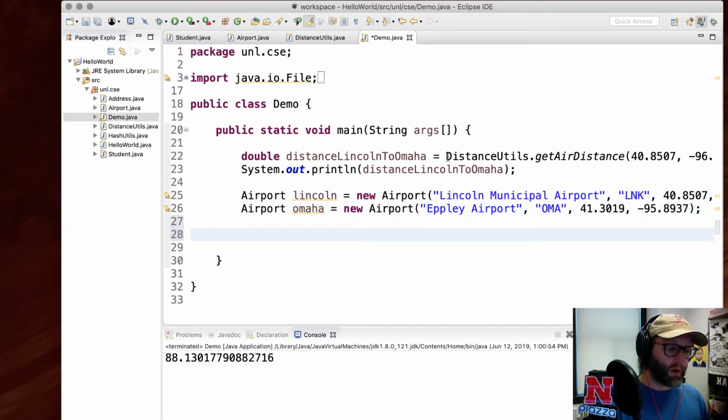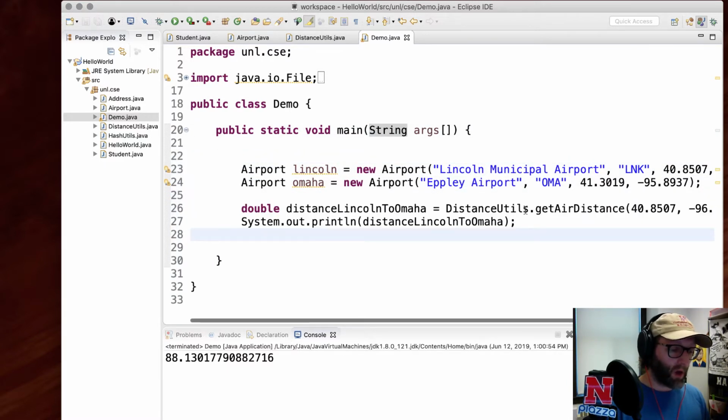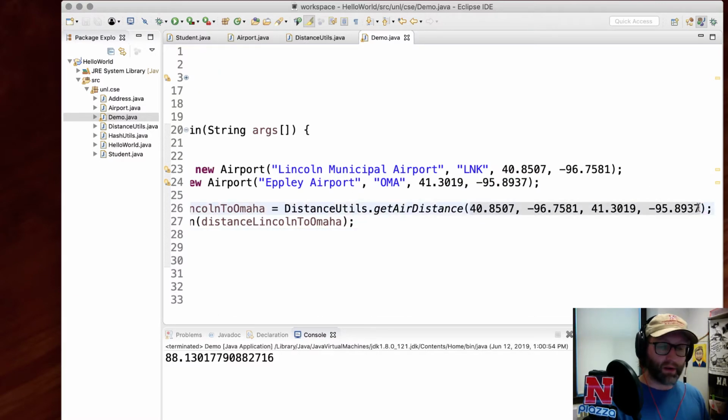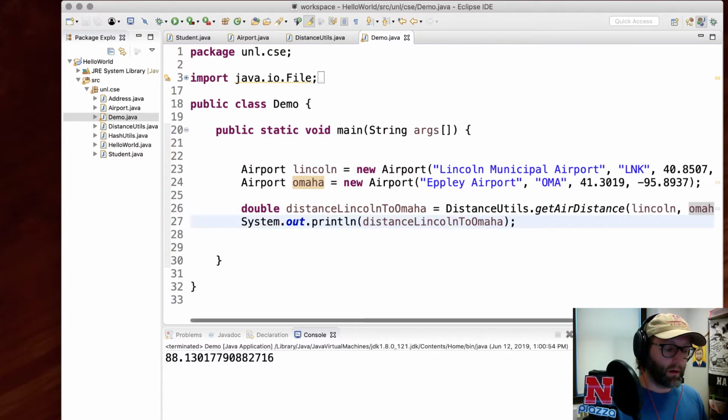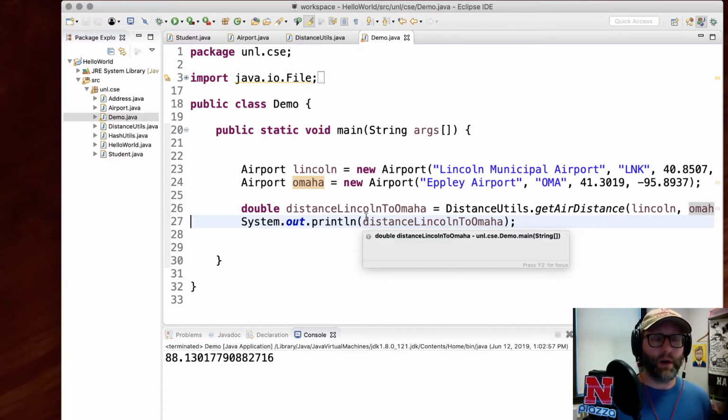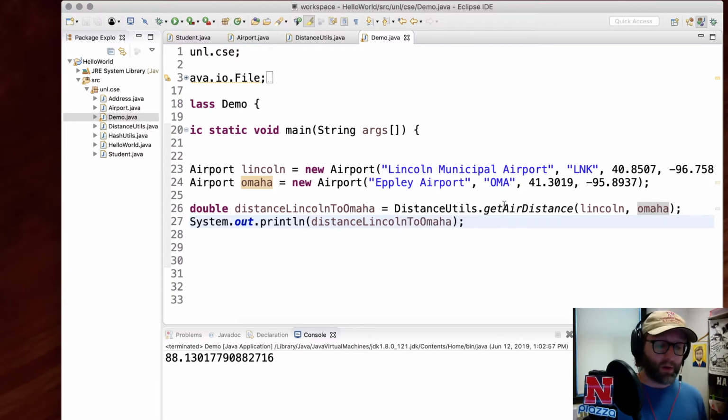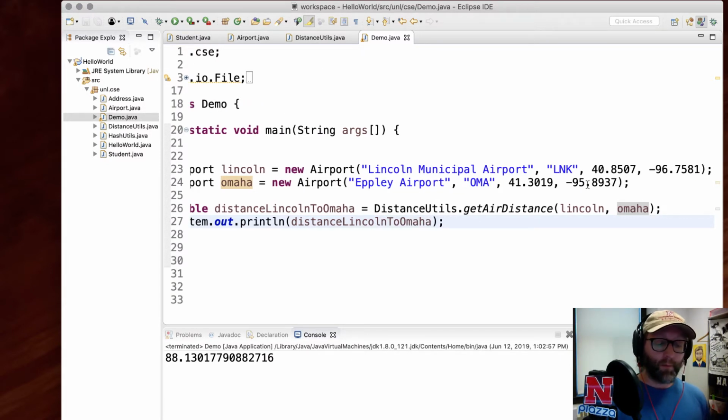I could go ahead and call the distance, instead of using this above, I will go ahead and call the other one where I pass in, instead of all these numbers that I have to deal with that have no semantic meaning whatsoever, I could say, what's the distance between Lincoln and Omaha? Right? And it works exactly the same. I'm not changing the functionality here at all, but it is much easier for a human to reason about this code. Before, I was asking the distance between these two locations represented by this collection of 4 numbers over here. But now I'm reasoning about it with respect to objects.